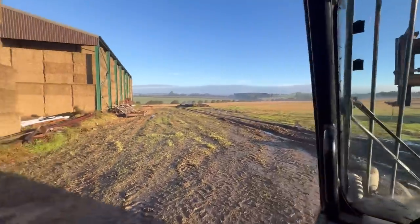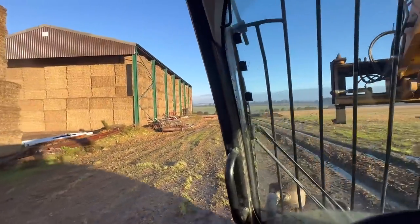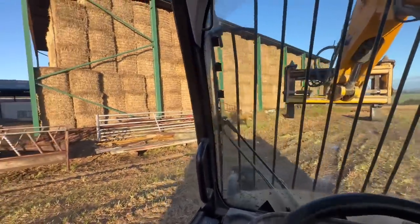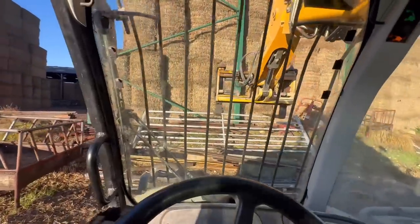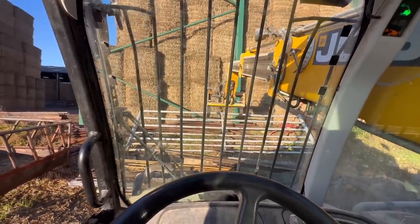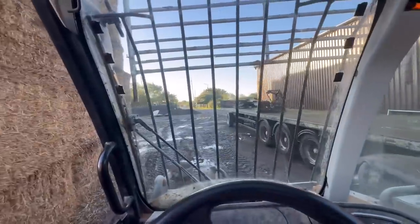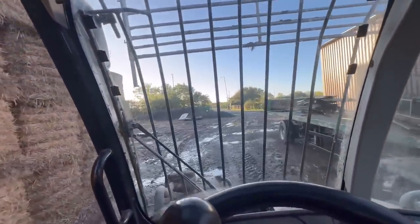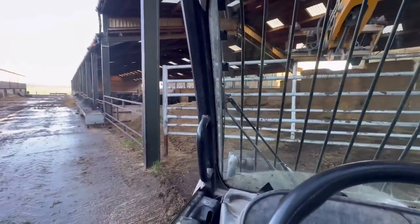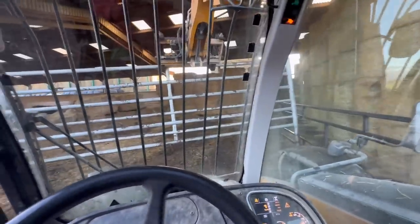I've got to get up the little things in the floor — oh, easy peasy — where we put the barriers in. Oh, easier than I expected. Now I've got those out, I need to go down here and pick up this big gate. It's been here for years and years — probably 20-odd years. This gate never found a use until about two years ago, but it is a mammoth of a thing. Must have been for bulls or something — not sure if it came out of a market. Yeah, it's hefty. It must be over 20 foot wide. It's tight getting it in here, but we're in — jobs are good.